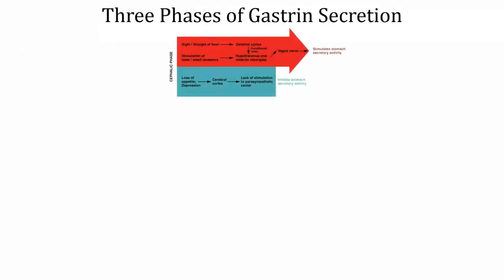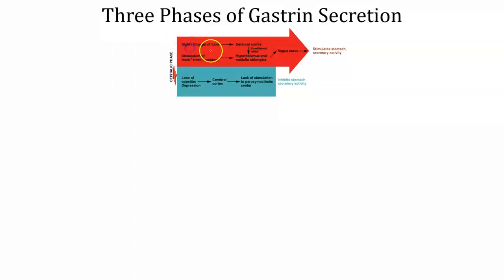Okay, the phases of gastrin secretion. How is gastrin secretion regulated? What is it that turns it on and off? It starts with the cephalic phase, and cephala is the root word here, which means head. So this is everything to do with your brain. We haven't even gotten anything in the stomach yet, and yet we can still prepare the stomach for some activity. So this begins with your brain.